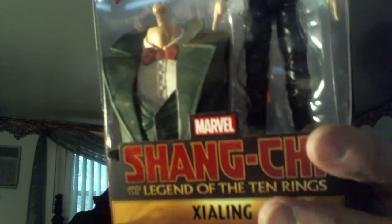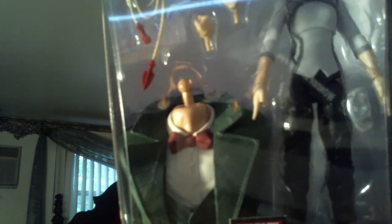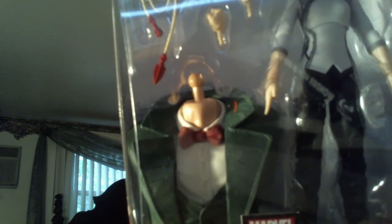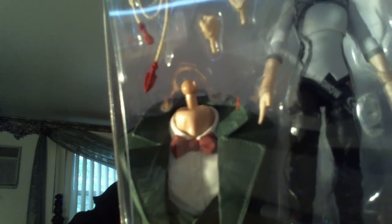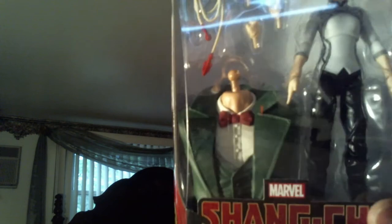All right. Let's see. Now, next character, Ling. Okay, Ling. And this description says, when her estranged brother Shang-Chi suddenly shows up in her life, Ling must choose between the solitary life she created for herself or join her brother in the fight against the Ten Rings. Okay.